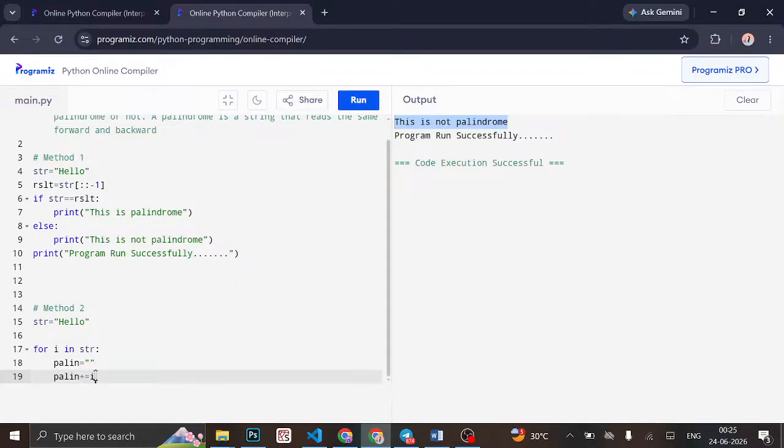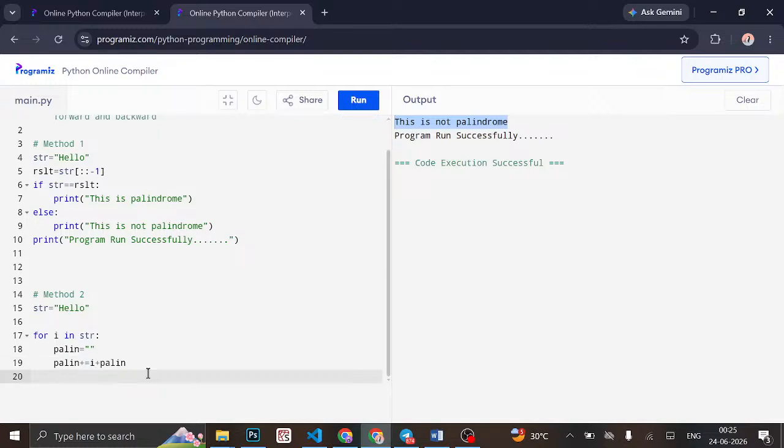Palindrome equals i plus v. If it gives an error, we remove it. Here count plus 1. I think it gives an error, but we can do this later.